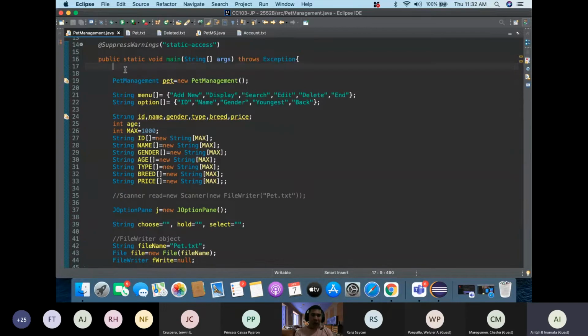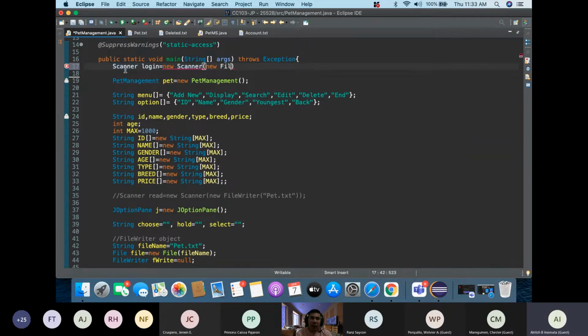So, we have here scanner. Let's say, login na lang. Login equals to new scanner. Okay, and then so i-read na to siya, no?